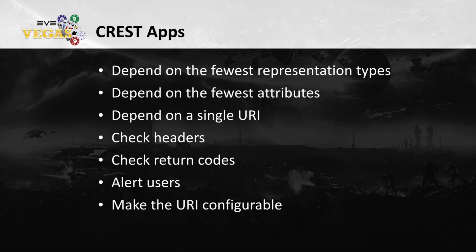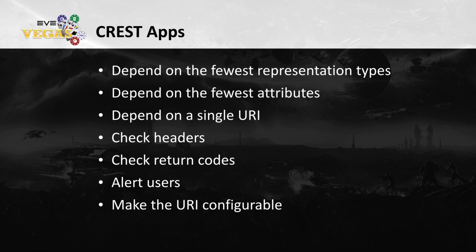So then your user can try your application out on the new test server and they can let you know if something breaks. So by letting people provide a URI as the root and only using that URI and not building other URIs within your application, it allows your users to kind of help you out by testing your application against new test servers.